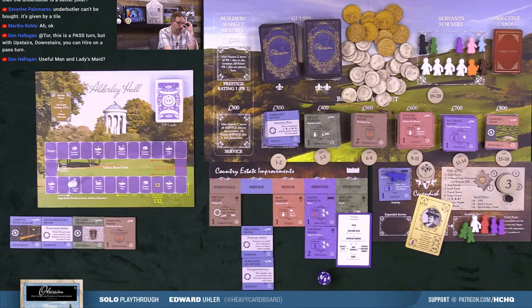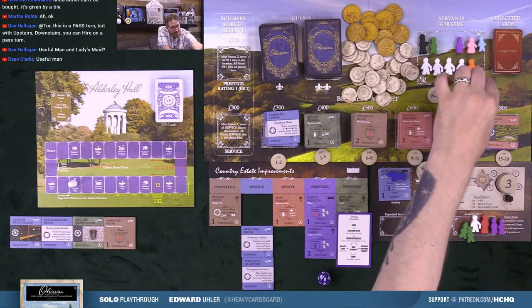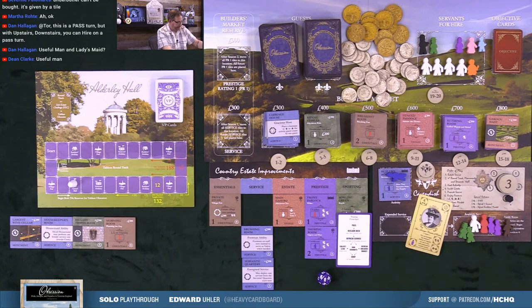I'm leaning more. We could go the under. Why would we do the under? Why would we do the useful man, honestly? You're right. The under butler can't be hired. That's right. Because the useful man gives a little bit extra money or helps with the prestige rate. All right. Fine, we'll go useful man. There we go. All right.